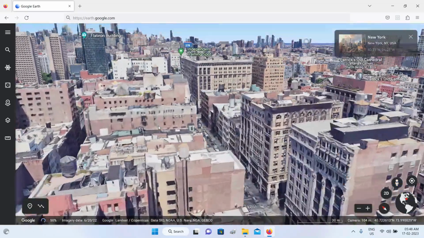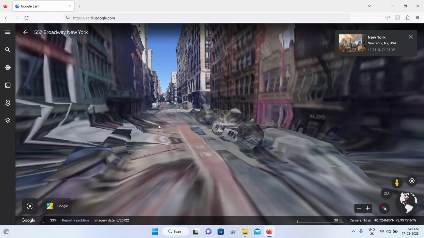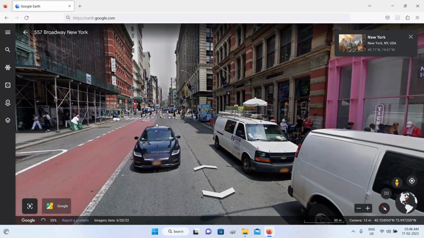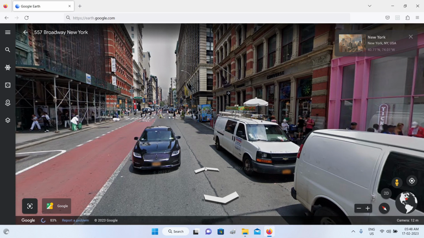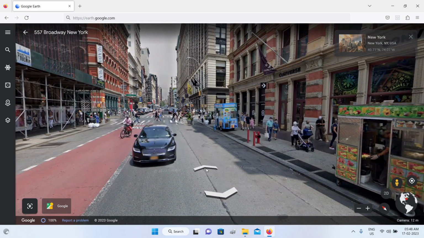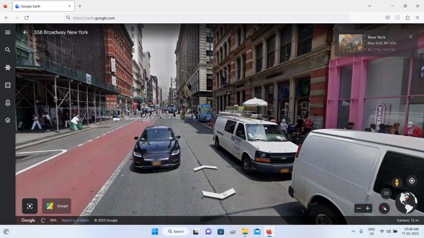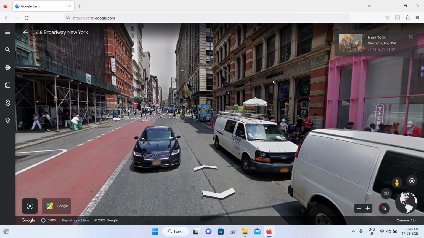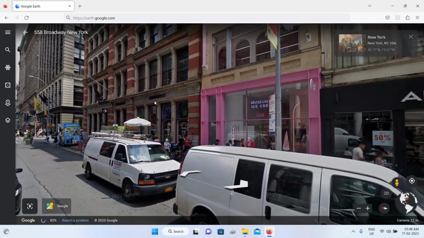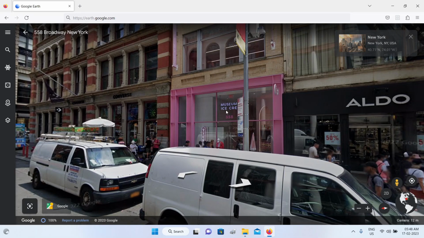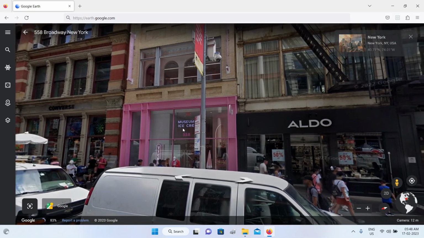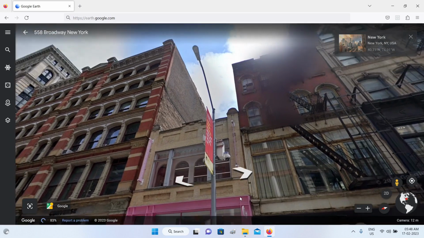So it will actually show you how the place looks, and you will see these two arrows, so you can move as if you are walking forward in this particular street, forward or back, and then you can grab hold of this scene and turn around, and we can see the Museum of Ice Cream in New York right here, and then you can just simply look up.